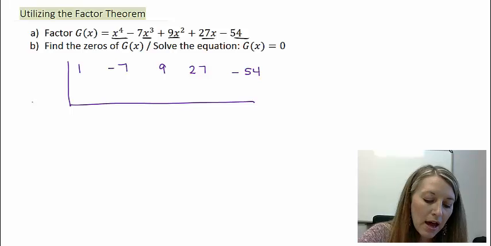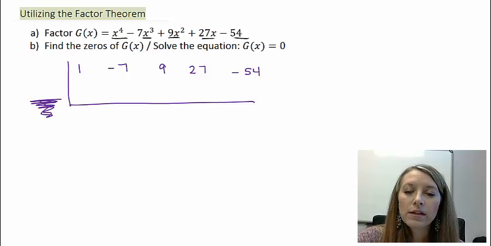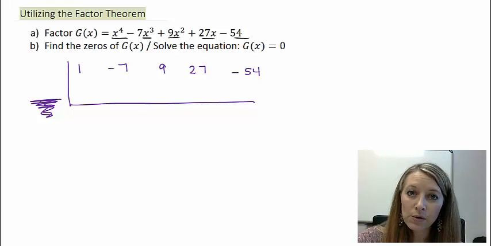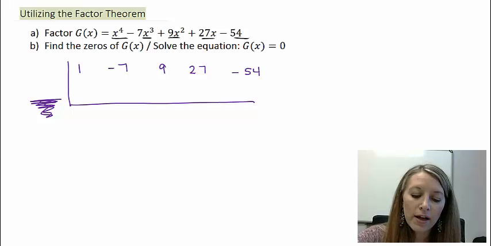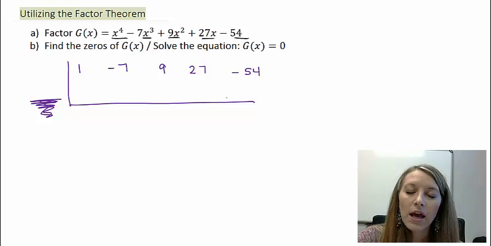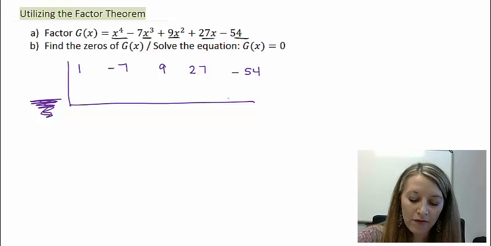But again, I'm left with, well, what the heck do I factor it by? Now we can start randomly choosing values and hopefully we can get lucky and find one that works. Or I like to kind of cheat, as I call it, and I like to use my graphing calculator for help. We know that when we're looking for zeros of the function, that's the exact same thing as finding x-intercepts of the function. So let's graph this on our calculator and let's see what x-intercepts we have.